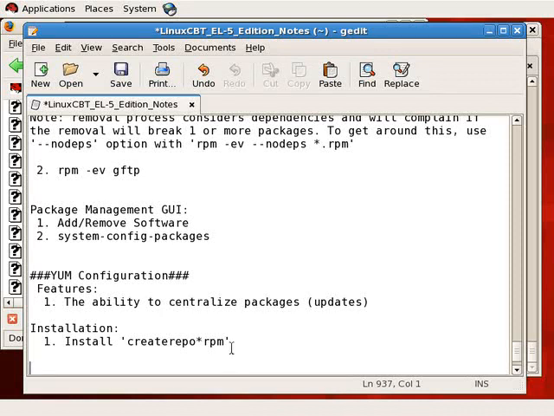So we're going to do a few things here. We're going to install createrepo on our local system, download the RPM packages from the 5.1 build to a directory, create the metadata, and then re-upload the packages to our web server. And then we'll be able to configure our Yum client to get the updates. So, first step is to install the createrepo RPM.